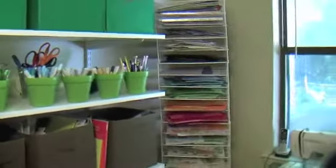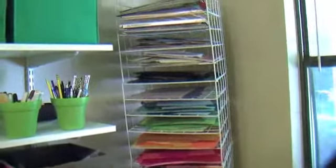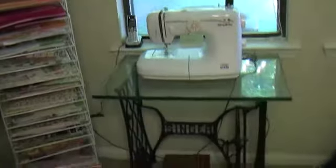Over here is a 6 foot tall paper holder, and it's made out of repurposed wire shelving, and I used zip ties to make the individual trays. There's my $40 sewing machine and my antique Singer table.